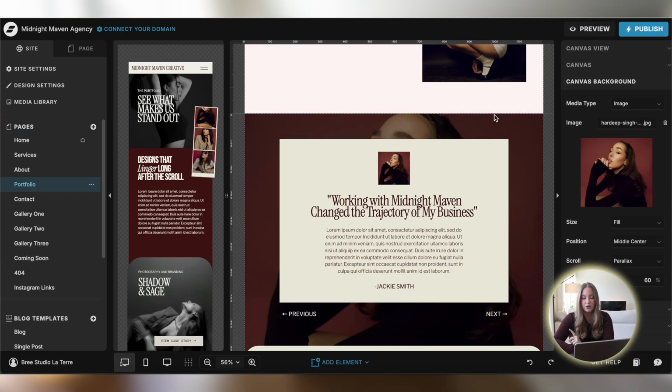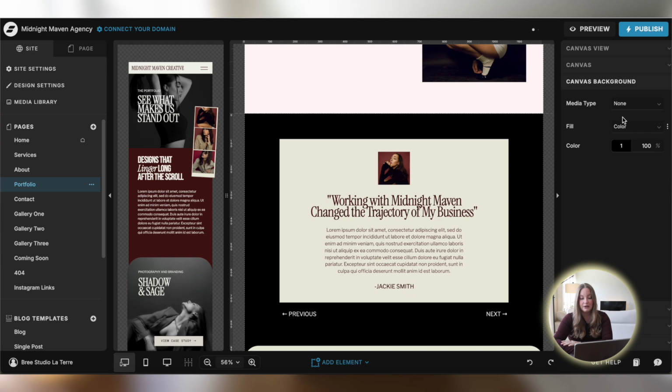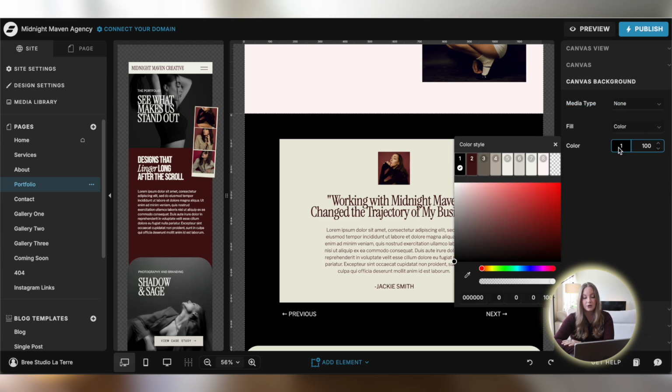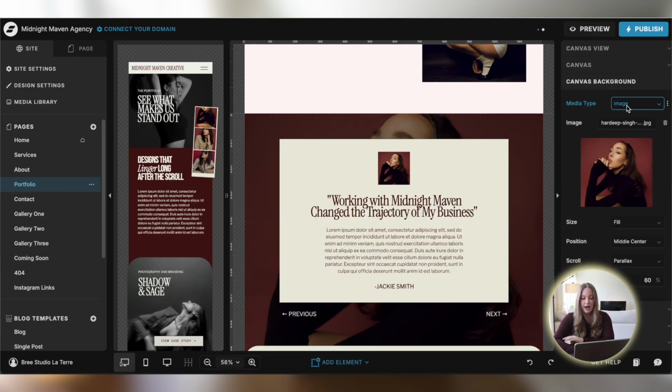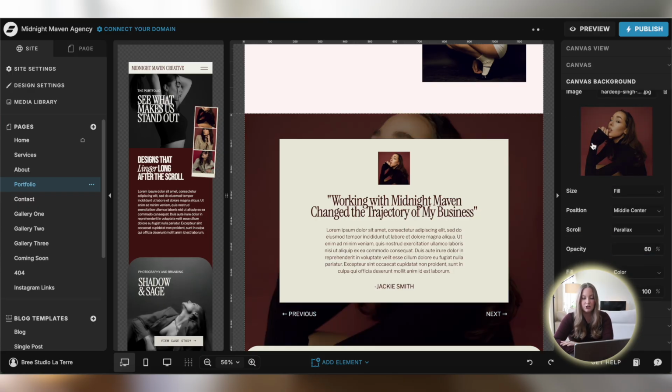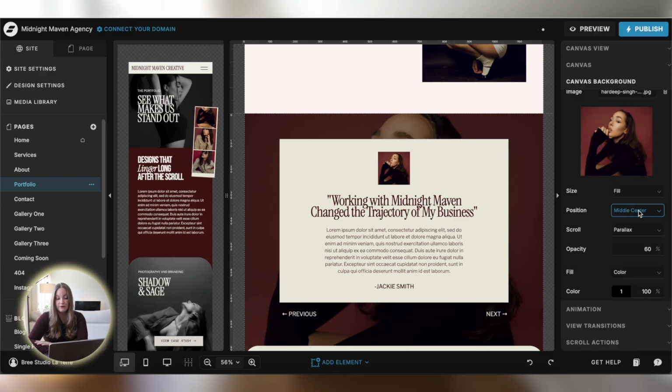All right, and then you have your canvas background. This is where you're going to edit your canvas background. You can upload an image, you can do a video, or if you don't want an image or video, you can do none, and then you can just choose a color. So if you click on that color swatch, you can either choose any of the colors that are within your palette, or you can drag and drop or paste in your hex code. And then as we go down, if you do have an image set to your background, you can change the position of it if you want it to be contained or don't scale.